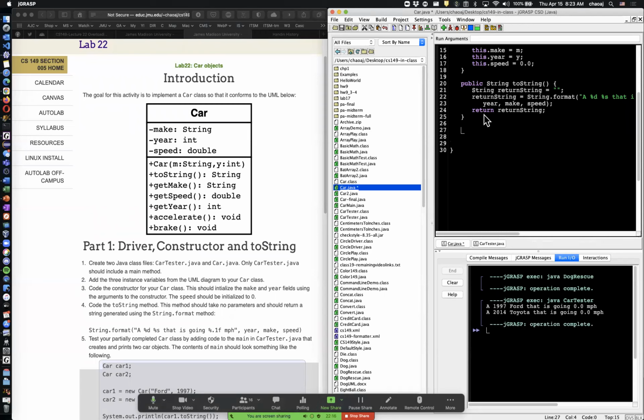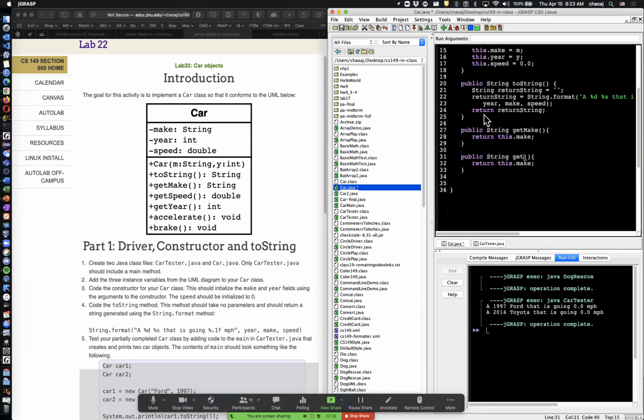So let's go ahead and do that real quick. Public String getMake, return this dot make. These are simple getter statements, just one line statements.